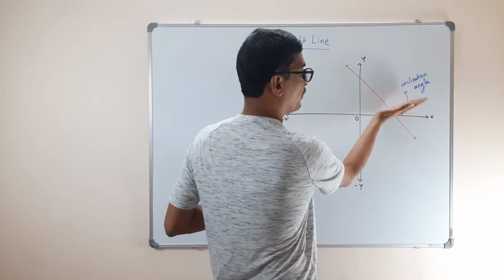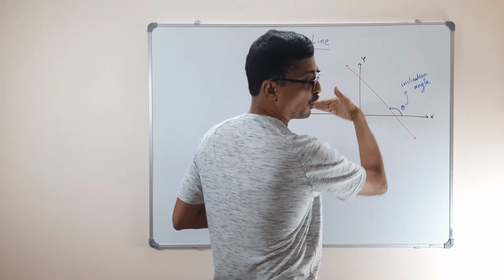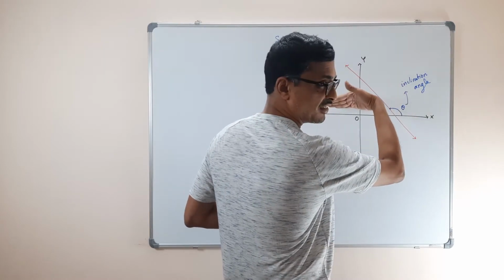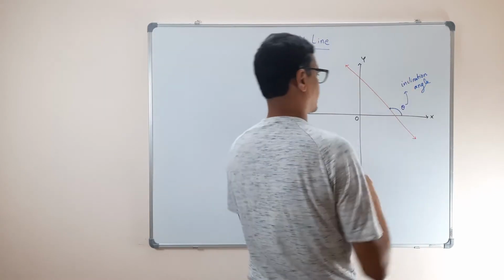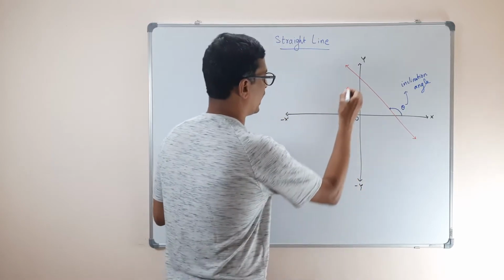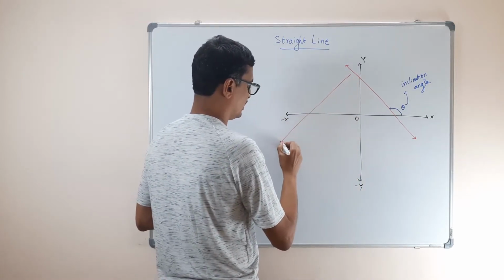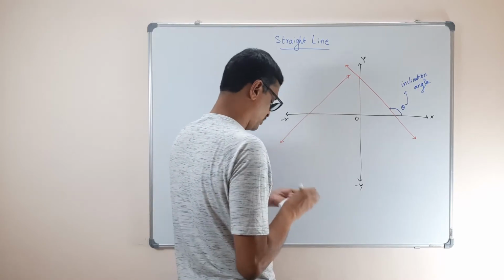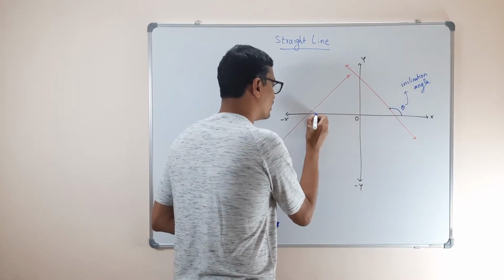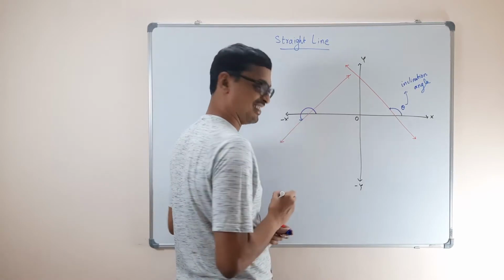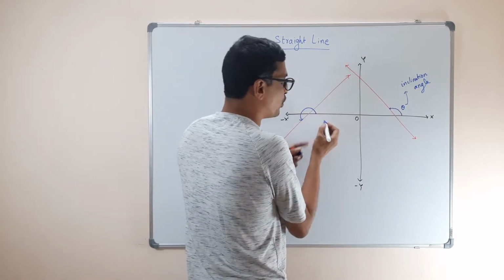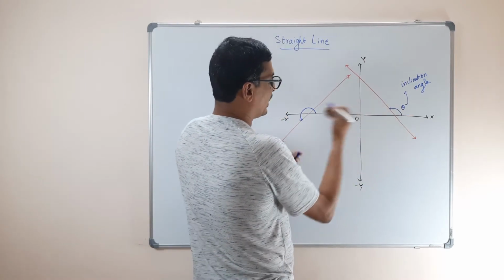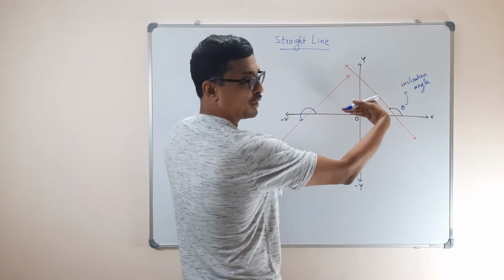And if it goes up to here, it will become 180. Okay, so that's what your angle will be, from 0 to 180 degrees. Suppose your line is like this. You shouldn't take the angle from here to here. Okay, this is what they mean by the smallest angle. You shouldn't take the line from here to here. So the angle can have a maximum value of 0 to 180 degrees.